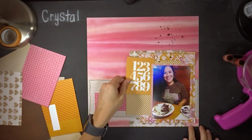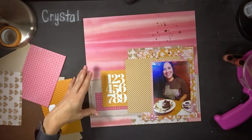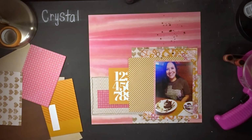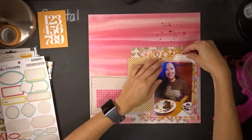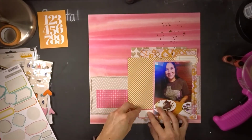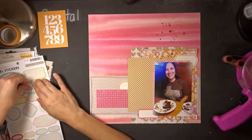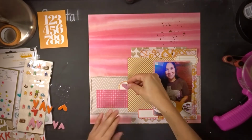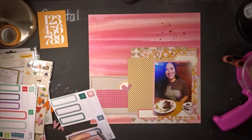So I'm trying to place this card that I had originally pulled out with the numbers, but as I was thinking about where I'm going to put the title, I realized that the numbers were just too bold for it. So I put it to the side. I pulled out some of my embellishments here, and I found some October Afternoon label stickers that I'm just tucking in there. And then I'm going to be layering a bunch of puffy stickers as well in a moment.